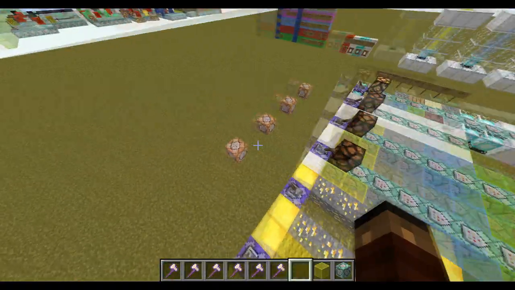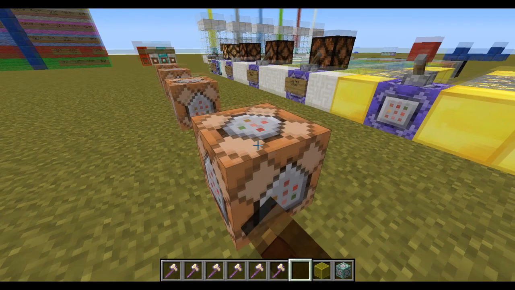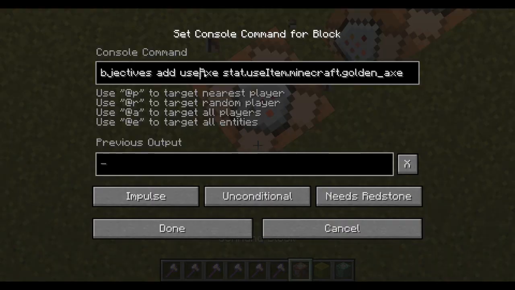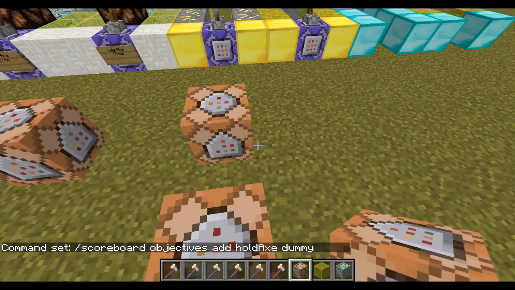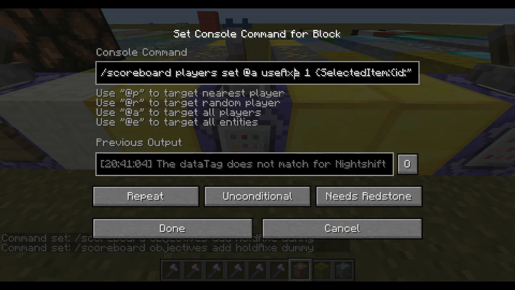So what are we going to do now? Well, we've got our use item score. Wait, what am I thinking? There's the use axe one, and then I need a dummy score as well, don't I? Alright, so we need a hold axe score, which is a dummy. And it's the hold axe one. I'm very sorry for the confusion, which we're going to set. Always active, there we go. So, hold axe. Pretty simple.